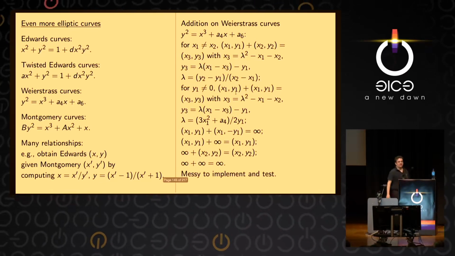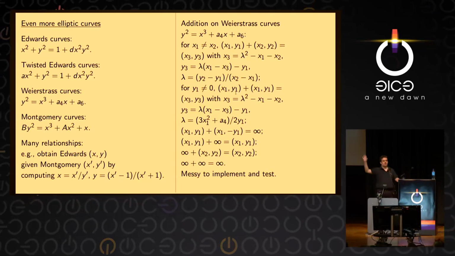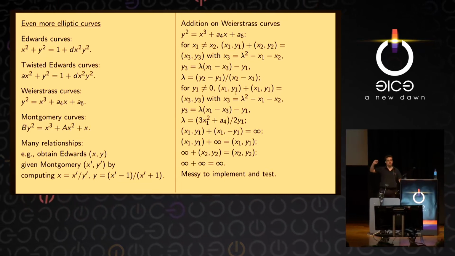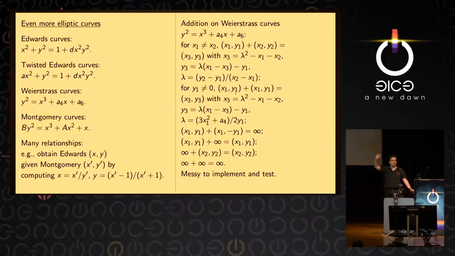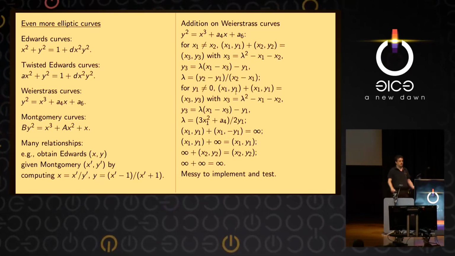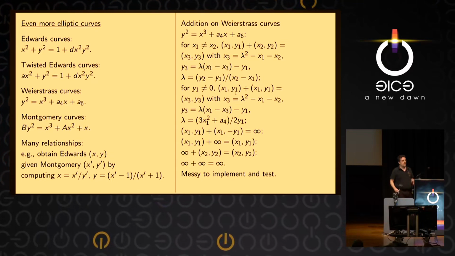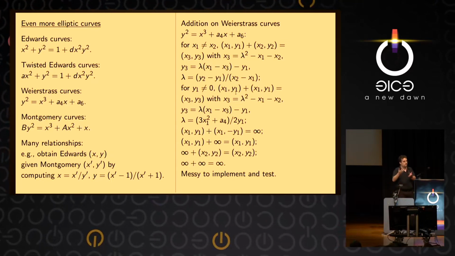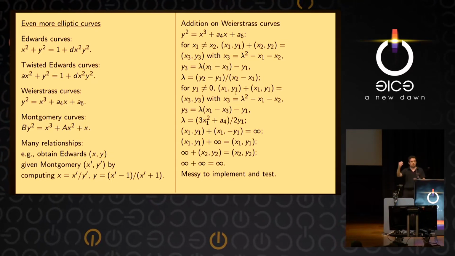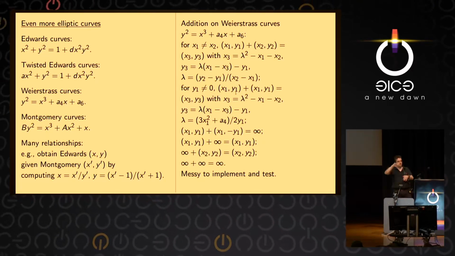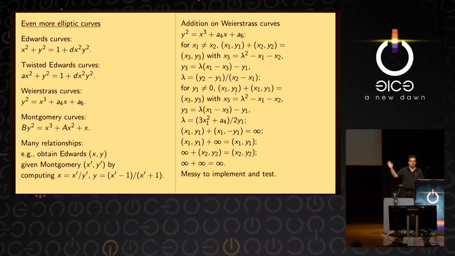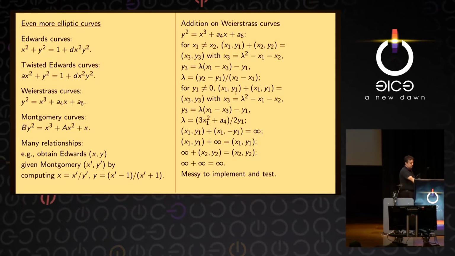If you just take one piece of this, then it might seem like it works most of the time. The first formulas work most of the time until you do something crazy like P plus P, and then it doesn't work. And then you have more and more exceptional cases. And some of these cases you don't even realize at first, and then you try writing code for this, and it just goes on, and then you try testing it, and you're not sure you've gotten all the tests right. But okay, that's what you find in ECC standards.